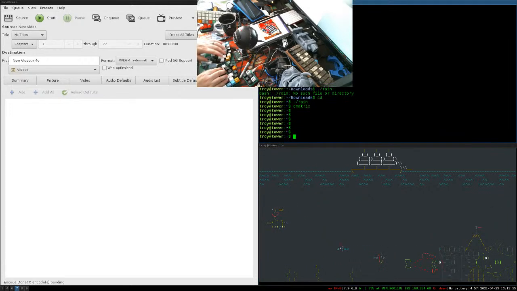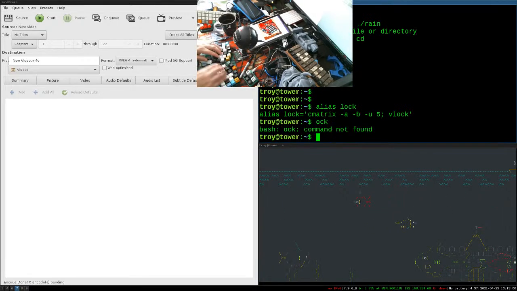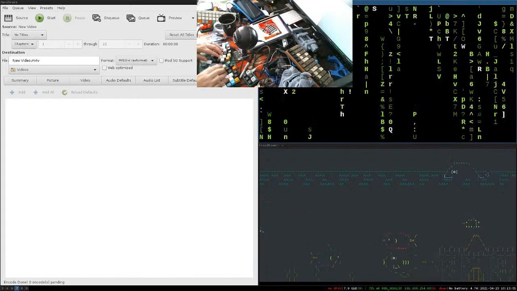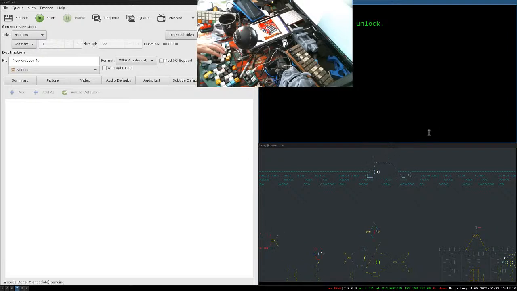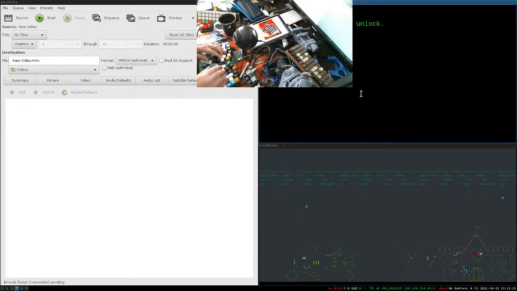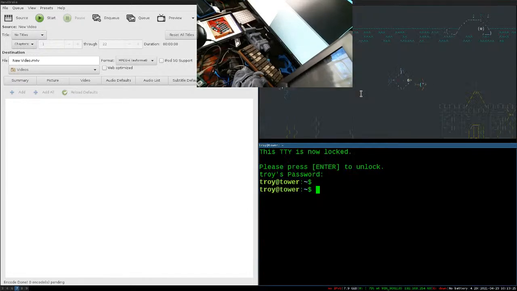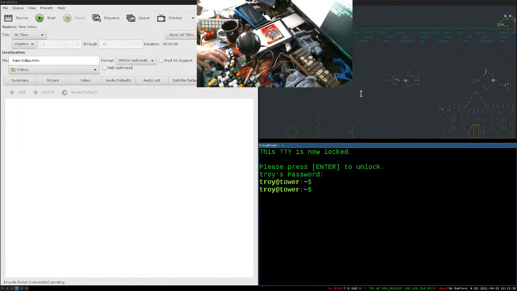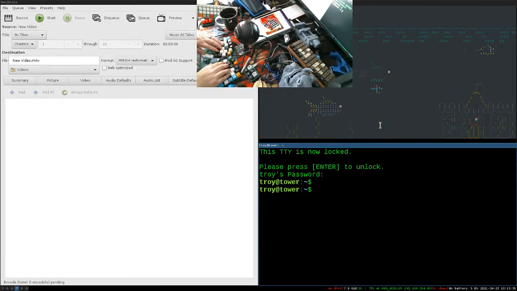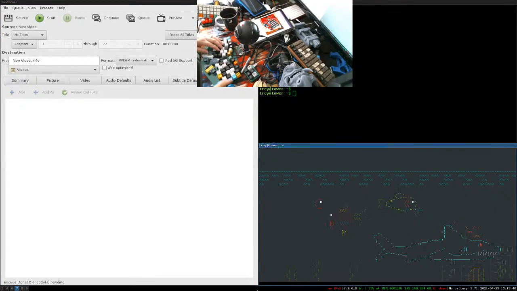But you can actually use... I think I've got... Yeah, so like this with vlock, you can do a lock, and it'll do the matrix. As soon as you want to get out of it, you hit Q, and it tells you the whole console is locked. So then you can do cool stuff like that. Hang on. There. Sorry. I do have to pretend I actually know something about security. I did hear something rather interesting about, that's not important right now. I don't want to talk about that.